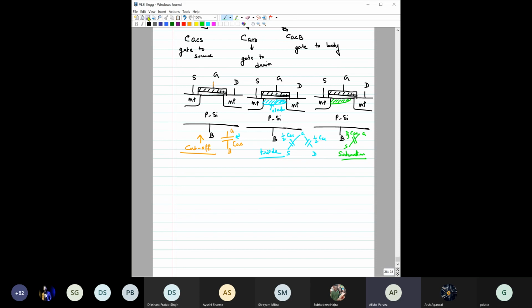Now, if I may, from this, try to plot this after this. Could you please guide me? I want to plot capacitance. Sir, can you please repeat why, for the third case, I mean, in the saturation case, CGCB equals 0? Gate to body is 0.